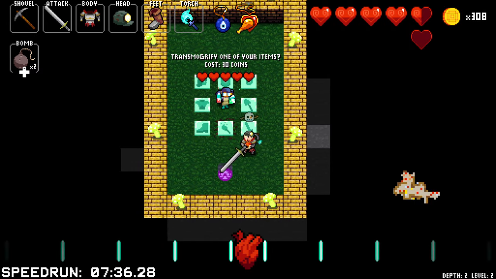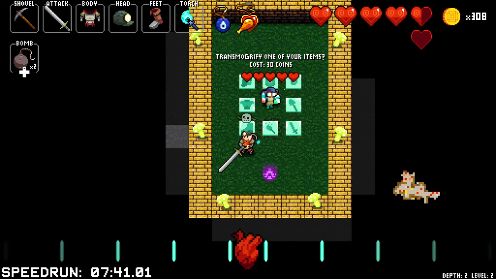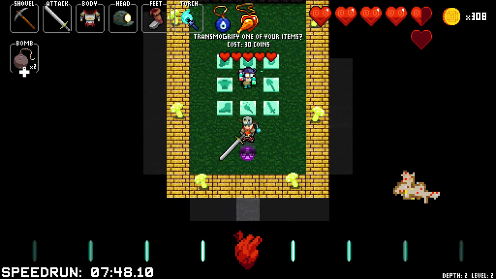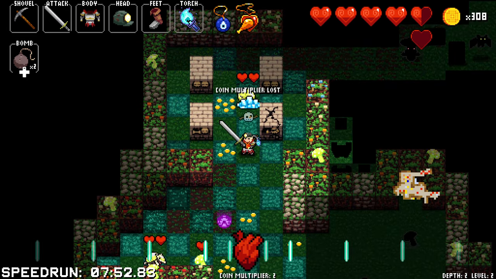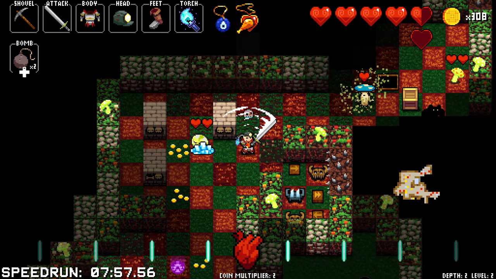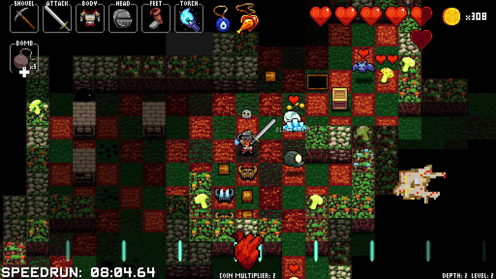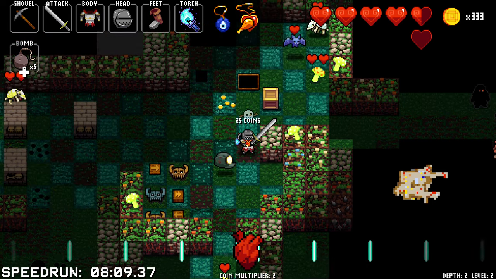Transmogrify something. And transmogrify the armor? No. I like the boots. I like the hat. Can't change the weapon, I assume. Pickaxe is fine. That thing is stuck. That is probably better.